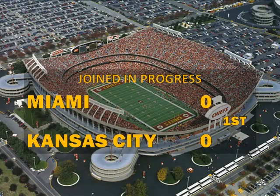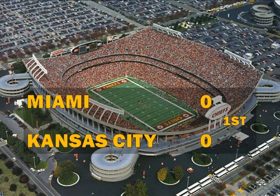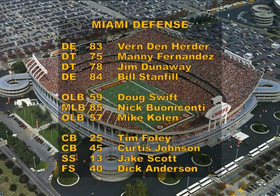Full house and moves to the tight end spot to the right side. Here's the handoff. Podolak drives way for the middle. The ball, Dolphins have got it. It's still loose at the 43 in Dolphin territory. Miami recovers. Podolak was really split, and Jake Scott gobbled up that wet watermelon seed, which bounced around a couple of times. So the Dolphins take some momentum away from the Chiefs on a recovered fumble.